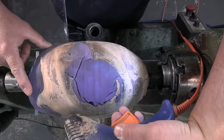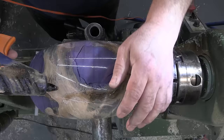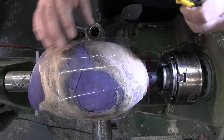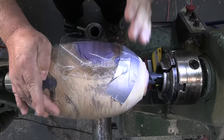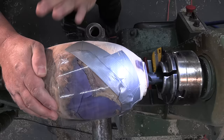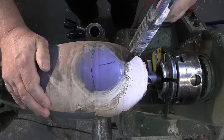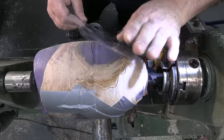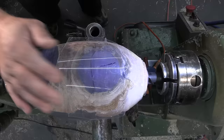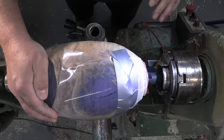So anyway, in order to deal with these cracks, I've put on some clear plastic so we can pour some resin. I wasn't even going to bother trying to match this resin. I was really looking for a corresponding different resin that would pop. It's a good idea when you put these pieces of plastic on to throw duct tape on there just to make sure that you don't have any resin leaks. This one did develop a little bit of a leak, which you'll see coming up, but nothing that affected the design of it.